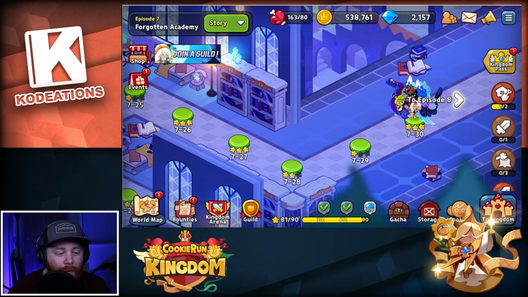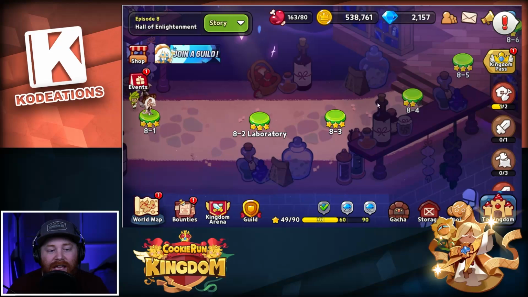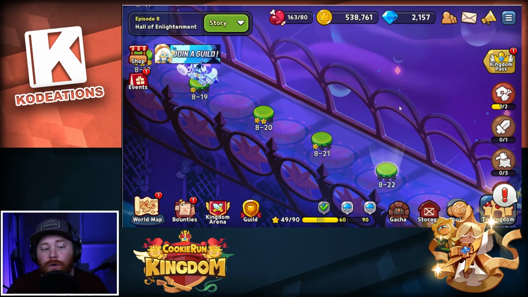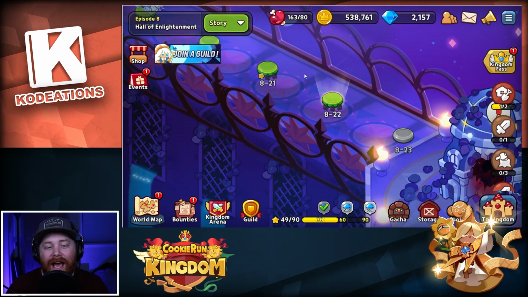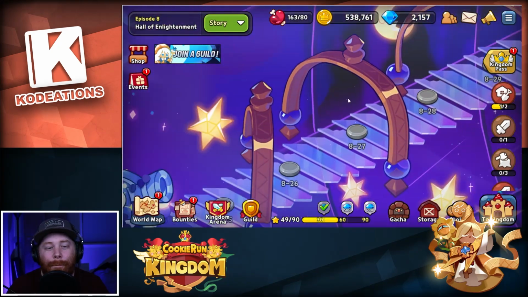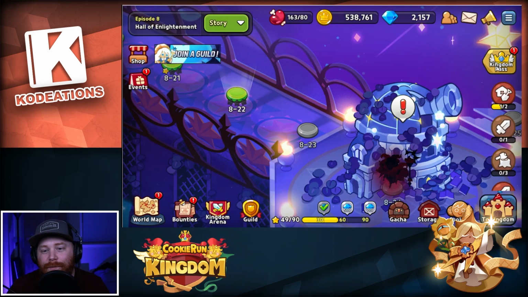And when we take a look at the world map here, I finally was able to progress in chapter 8, man. I believe we are currently on, where are we at? 822. You can see our damage kind of fell off a little bit. We got a couple of 1-stars and 2-stars on the map, but we are on 822. We've only got a couple more to go before we finally get that final boss fight. So I'm super excited, so happy to be able to finally push some additional content.